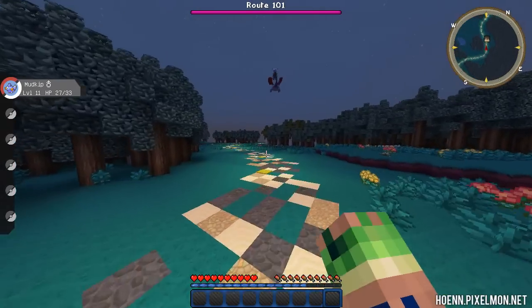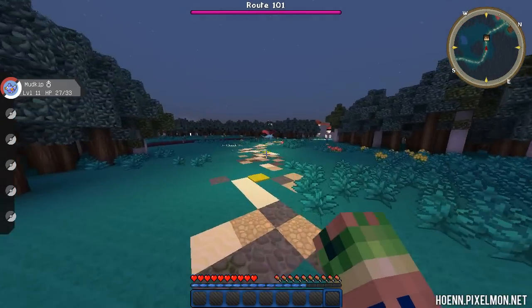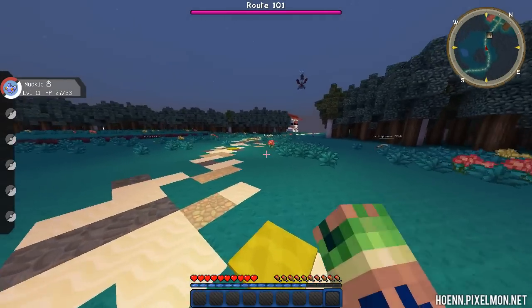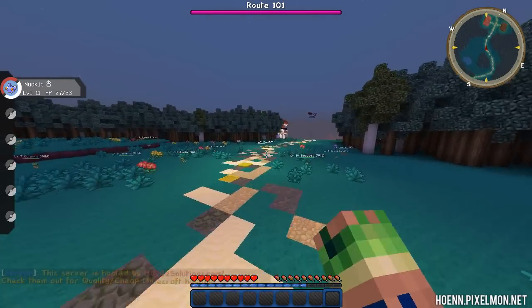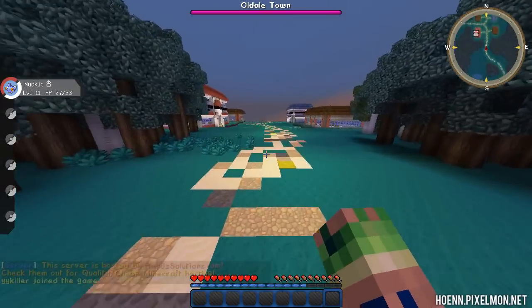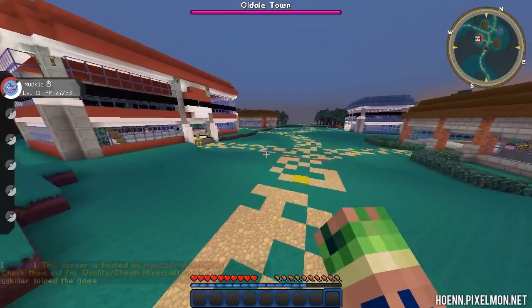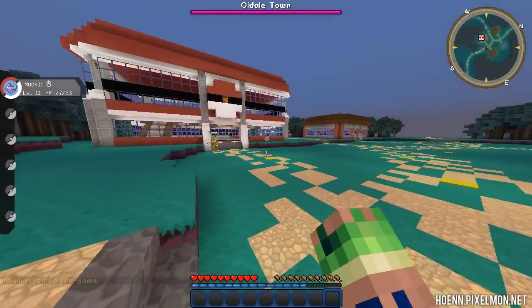Anyway, let's continue up Route 101. We're going to get to, I think, Oldale Town up next. You can see it up ahead. We're going to head over to Oldale Town. And I think just for this first episode, we're just going to be showing off the towns and everything, just walking around, seeing how everything looks, and hopefully enticing you guys into coming and playing with me.